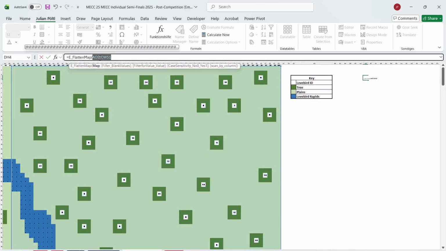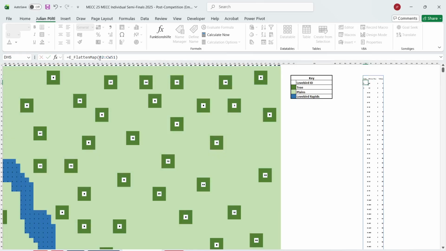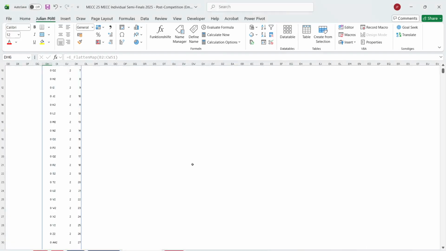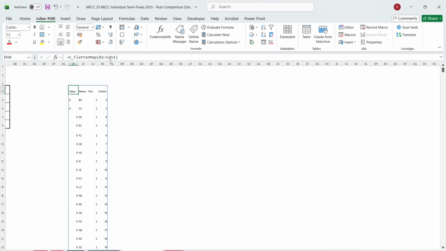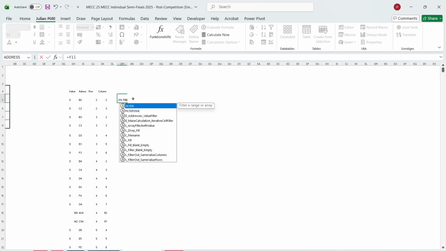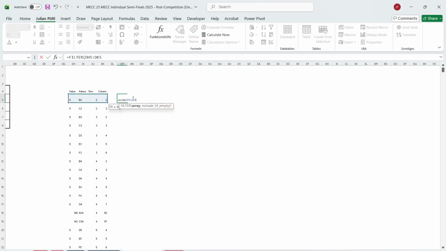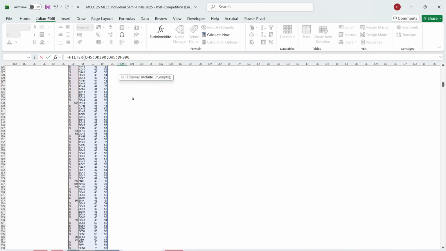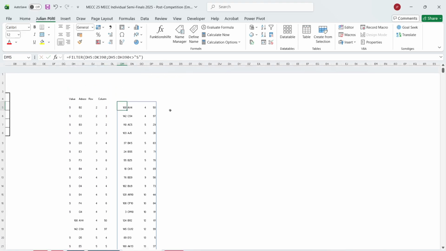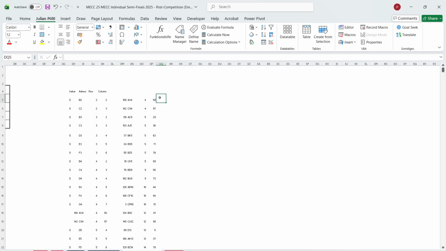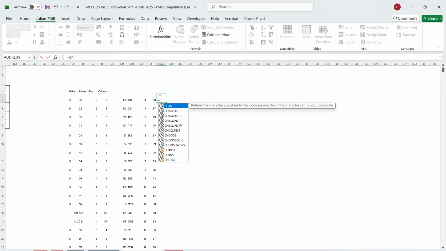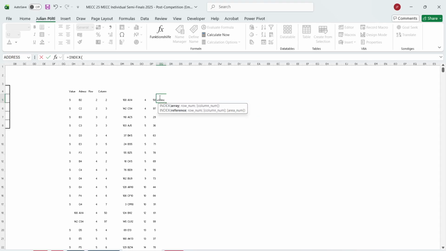Okay, it's B2. And you can also not see everything. Filter for blank values. And then when it's not S. And then I'm getting all the positions. And then I want to know where the first S is appearing on the same row.